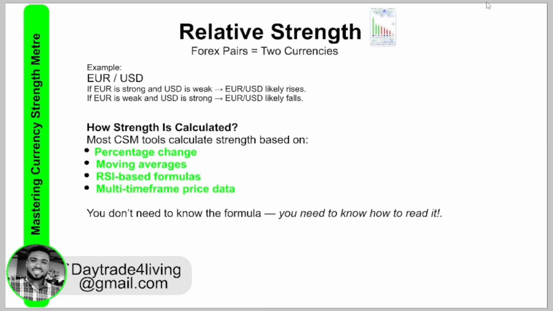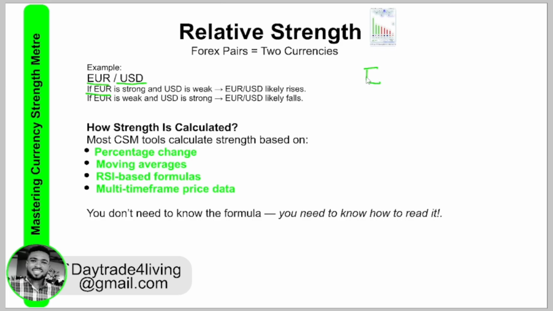So now the question is, how is the currency trend meter calculated, or how does it work? You don't have to bother yourself with exactly how it works, but since you are going to be a day trader, you must at least understand the tools you are using. Having a clear understanding of how it works is going to boost your knowledge on how to use the tool. So for example, if the euro is strong, when you see a pair like EUR/USD, what does it actually mean? Let me write it here.